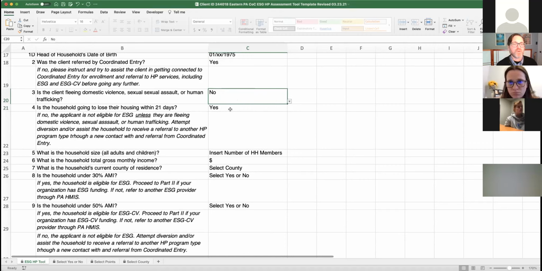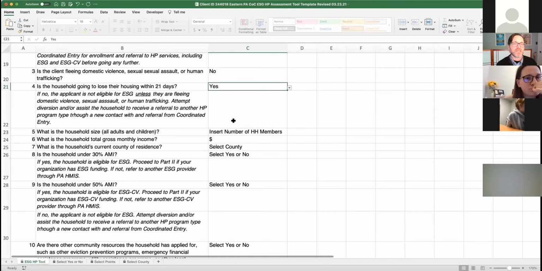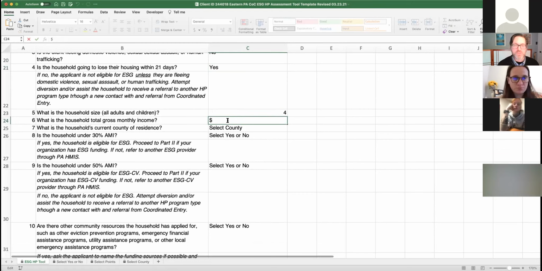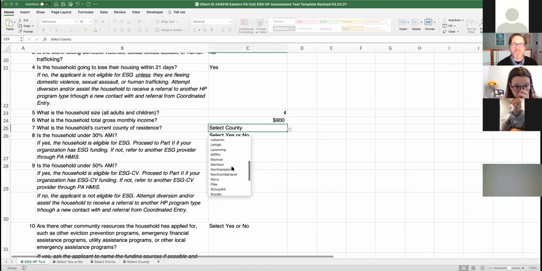We're going to assume this client is not fleeing domestic violence, assault, or trafficking, but is going to lose their housing within 21 days. So again, you would ask how many household members there are, what is the gross monthly household income, what is the household's current county of residence. So we customize this list so that it only includes the 33 counties in the East.